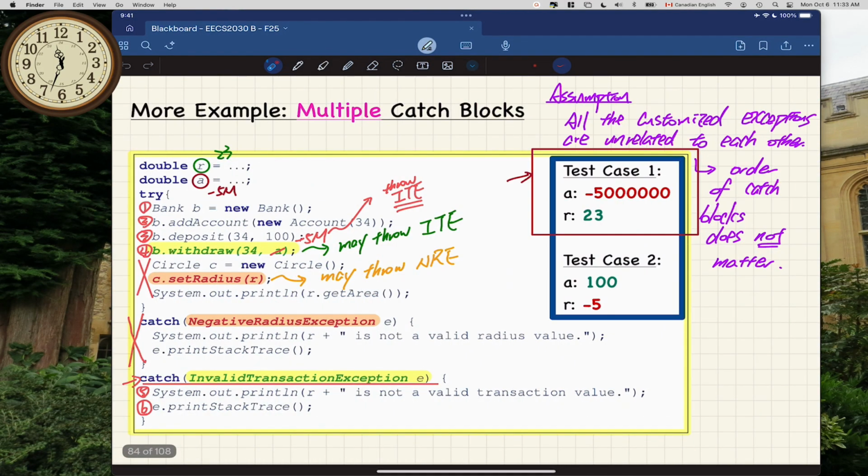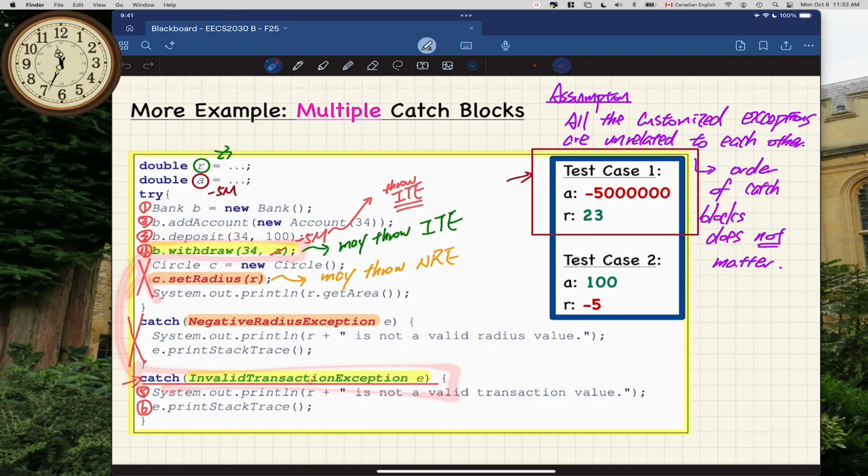All right, and then we spoke about how you may have multiple catch blocks associated with a try block. The idea is you might have multiple lines of method calls in the same try block, where each method call may throw a different kind of exception. And we assume that all the exceptions you create are not related to each other, so the order doesn't really matter. You can catch this one first, or that one first. You can swap the order of the catch blocks. But it's very important to know that as soon as, for example, this line here triggers an exception, the rest of the try block will be interrupted and bypassed. So you go to the relevant catch block that catches that, which will be this case.